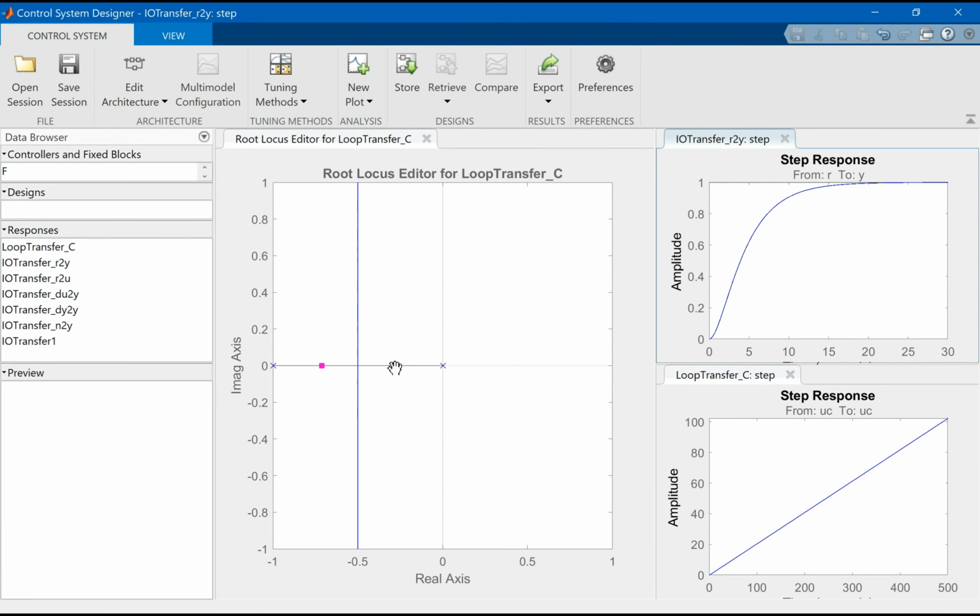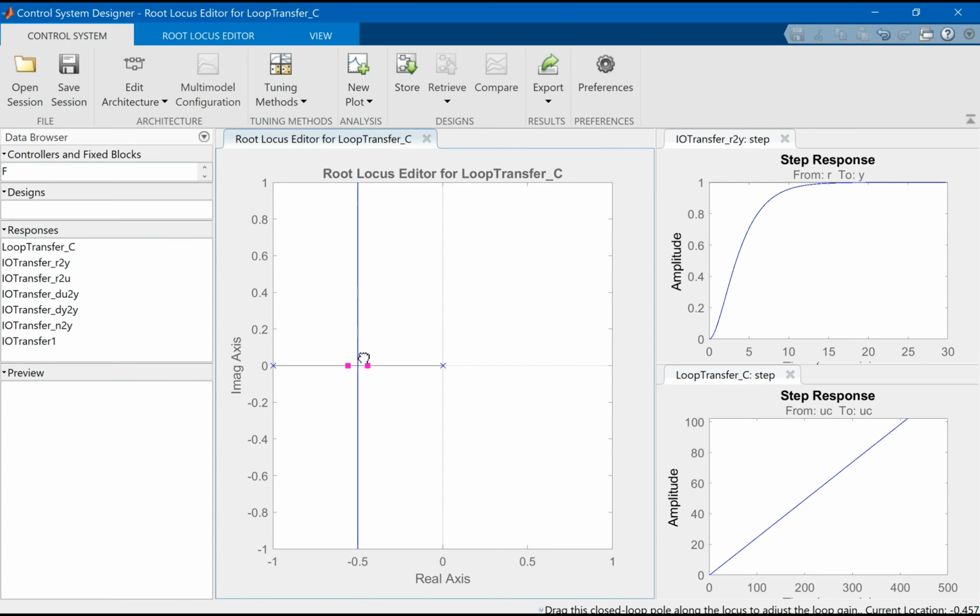Okay, what I want you to observe is that those red squares at the root locus are the poles of the closed loop system for a given k. So I can start changing the value of k.